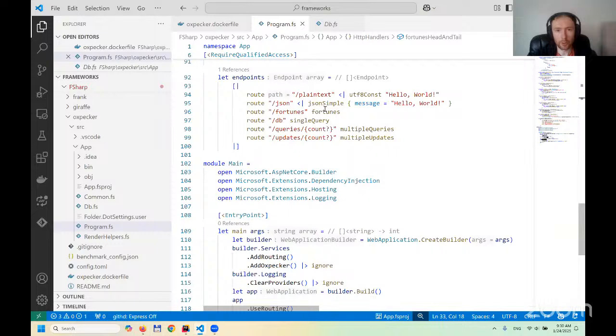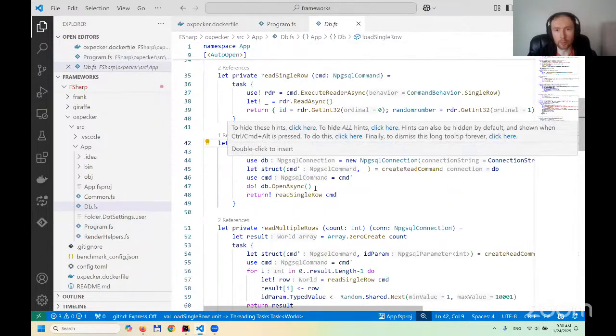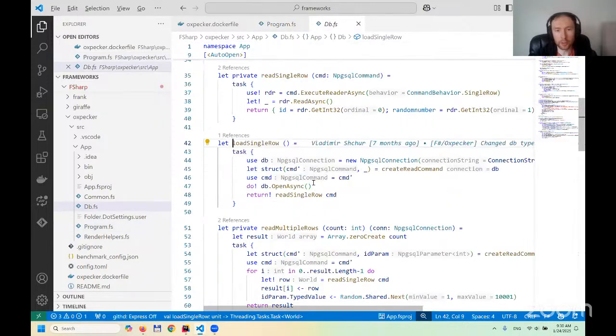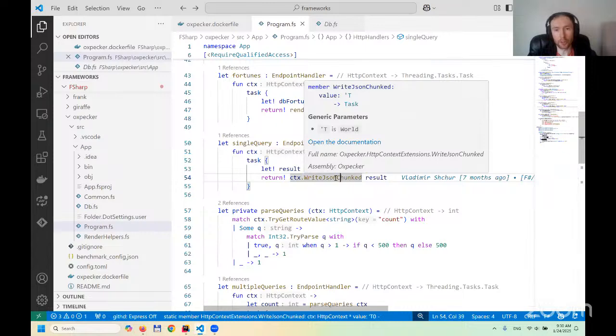So this is our DB single query. Just load a single row randomly from the database, and then just serialize it in JSON. And here I don't even use span JSON and use the default STJ that comes with Oxpecker.